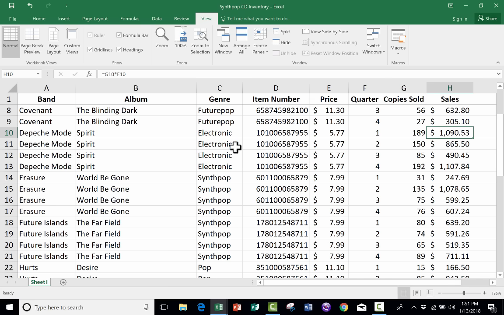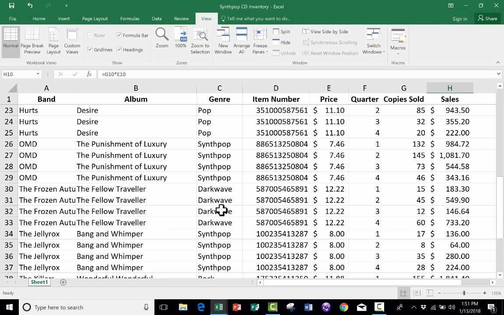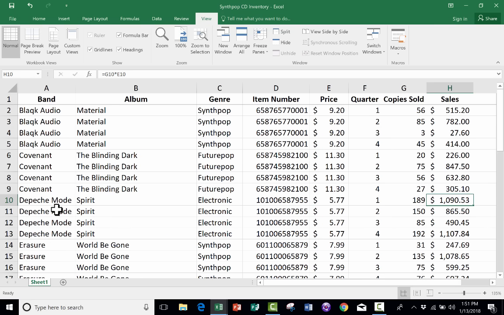Or another example, what if I wanted to know specifically how well did the dark wave music that I sold do? Or what if I was selling more than just one CD by Depeche Mode? What if I was selling 2 different CDs or 3 different CDs by them? What if I wanted to calculate the total number of copies sold of Depeche Mode CDs, regardless of what the album is? Could I calculate that on my own? Yes, I could. I could create a report basically just by highlighting, copy, paste. But honestly, that could take quite some time to do. And it might be likely that I would make a mistake. And it's just a lot of work and effort.